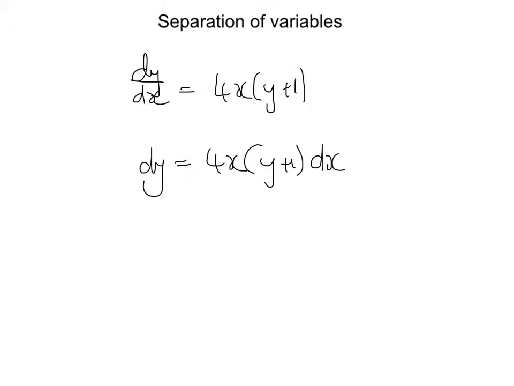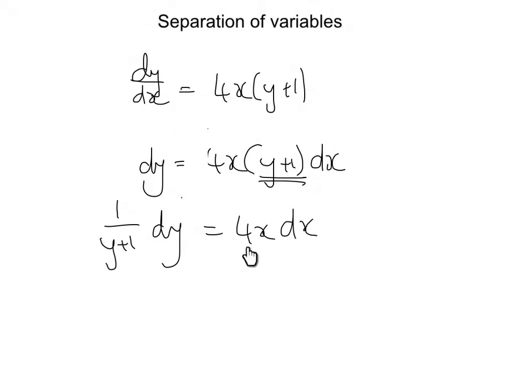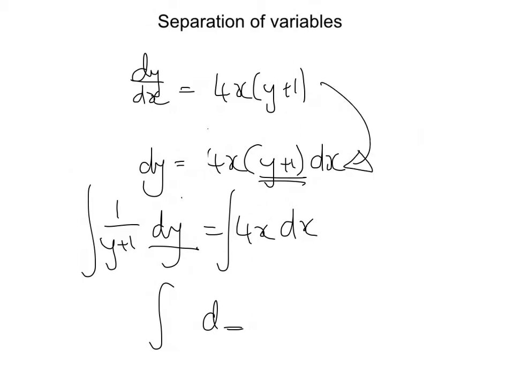But the net result is that we end up with, oops, I didn't do my dividing first. You have to divide through first by this term, and then you get 4x dx, and then you say, right, all my x's are with my dx and all my y's are with my dy, so that's okay, and now I can integrate. And also that's dodgy, just whacking an integral sign on and calling that integrating. That's not integrating. This symbol doesn't even mean anything without saying d something to say what you're integrating with respect to, but that was already there because it's all nonsense, isn't it? Let's do it properly.